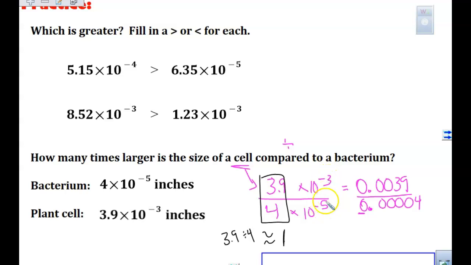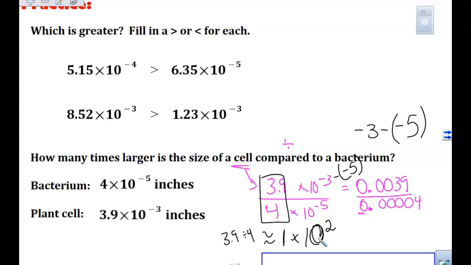Oh, exponent rules. This is just like we just did on your quiz. What do I do when I subtract, if I'm dividing and I have the same base? I want to take -3 minus a -5. What happens when you take -3 minus a -5? Put that in your calculator. That adds to 10 to the what power? -3 minus a -5 should give us 10 to the second, hopefully, not -8, right?